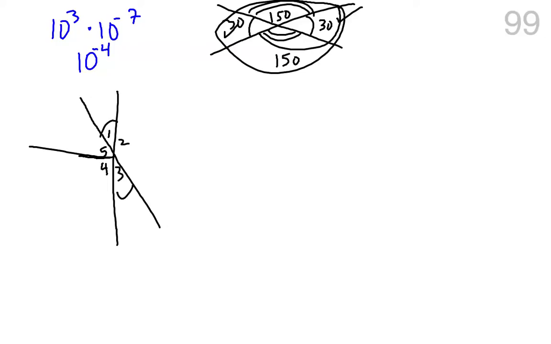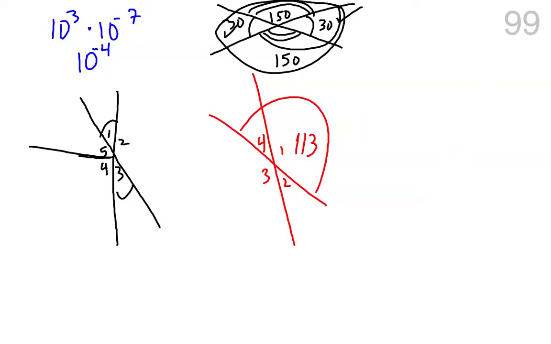Okay, now the next one, and this was the question that personally I thought was the hardest question on the quiz, and I expected people to struggle with, and a good number of people got it right, because there were probably 4 or 5 kids in the class who got 100. 1, 2, 3, 4, and it says that the measure of angle 1 is 113 degrees. What's the measure of angle 4?